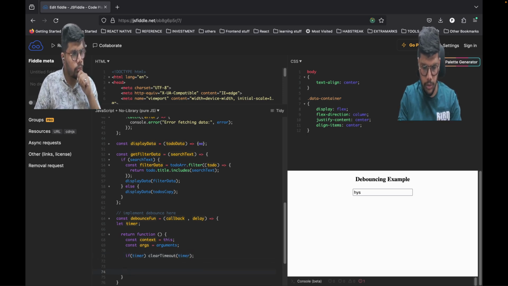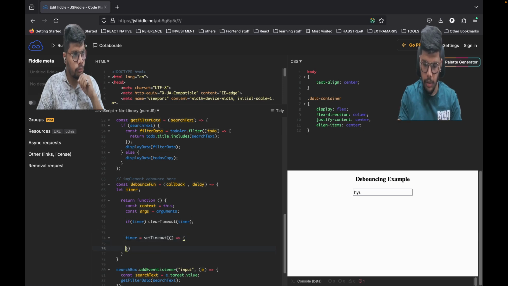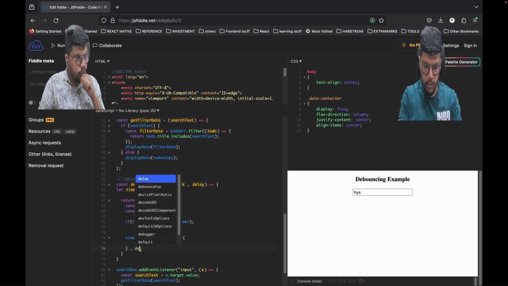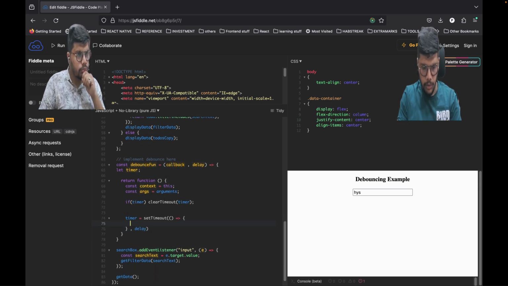After clearing the timer, we will assign a new timer to that variable with the help of the setTimeout function, and in this function we will pass the delay. The delay we have as an argument.